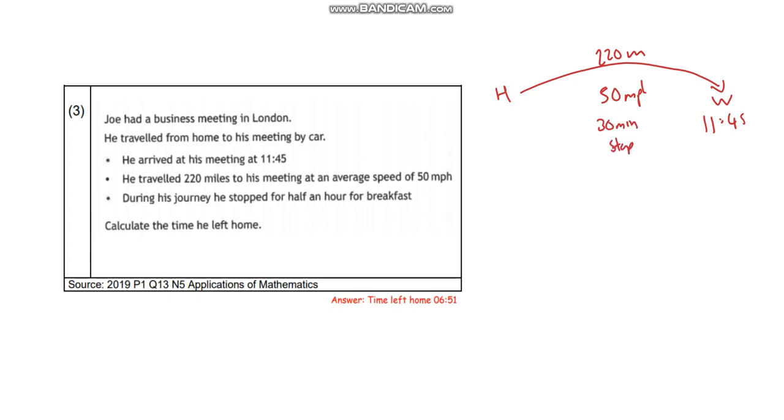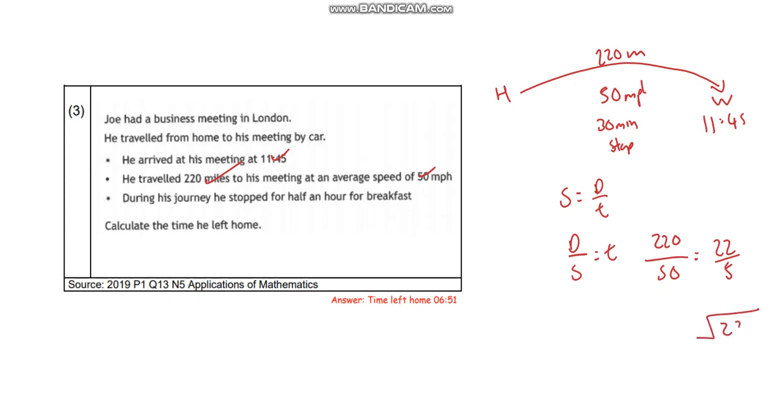So I've done that. He travelled that amount. Yep. And did a wee stop. So calculate the time you left home. Well, I suppose what it's saying is we're working back the way. So how long did his actual journey take? Well, speed, distance, time. How long did that take? Distance over speed is equal to time. So the distance is 220 divided by my 50 miles an hour. So that's 22 divided by 5.